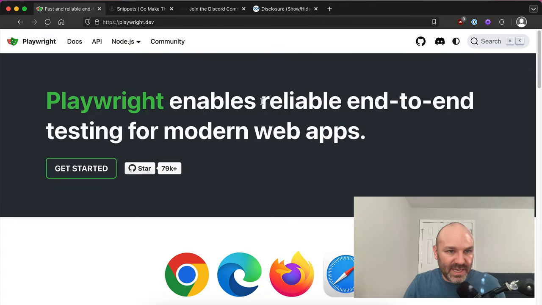So we're going to be using a tool today called Playwright. I like this a lot better than some of the other alternatives like Jest or Vitest, because it runs a real browser. Most testing tools run JSDOM under the hood, which is a JavaScript simulation of all of the browser methods and APIs. But Playwright runs actual real browsers. It runs them in headless mode, so they're not all popping open on you, but it runs them in the background. And that means that you never have to mock up things. You never have to worry about, historically, one of the things that's always been an issue, like fetch.